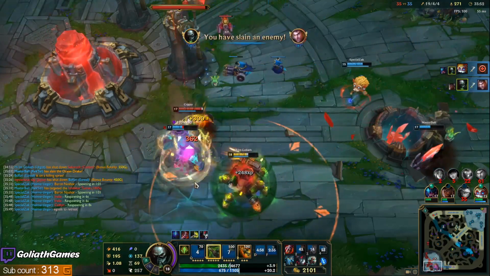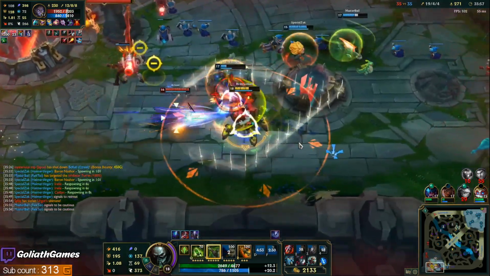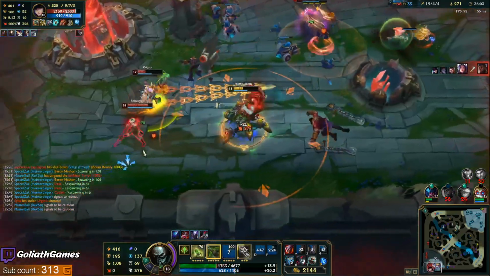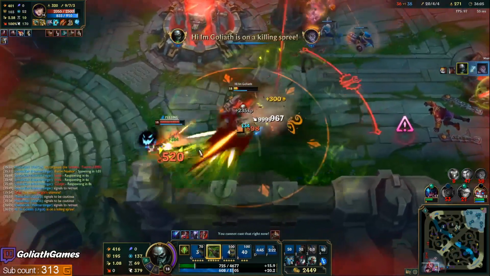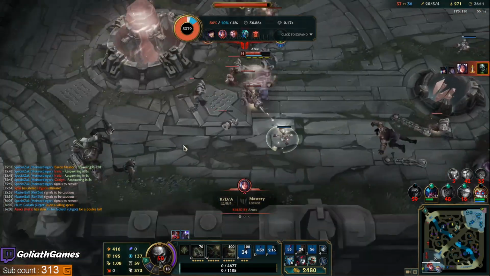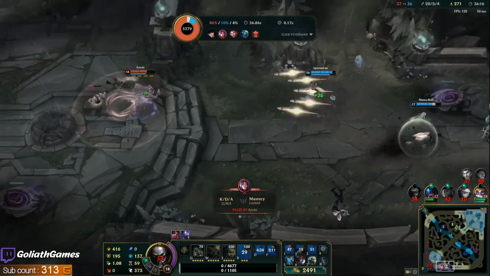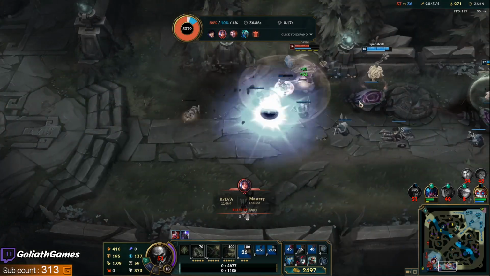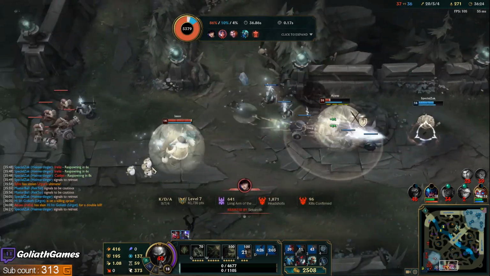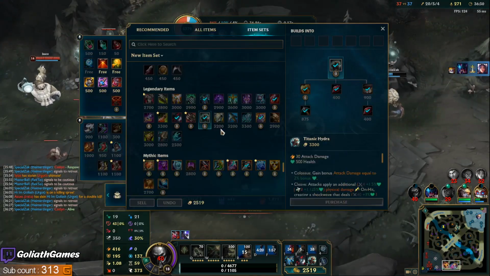Got it. Oh, dang, I was aiming for Irelia. Okay, I still got it, though. Alright, we put up a good fight at least. I'm just glad I got the Silas, because I was completely aiming for Irelia right there. Wow, nice. Okay, that's not even too bad.